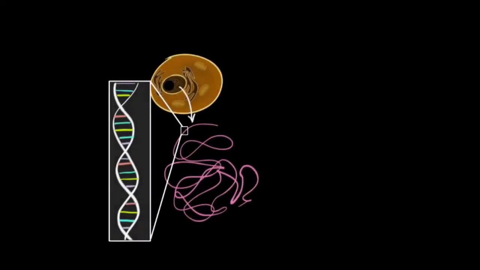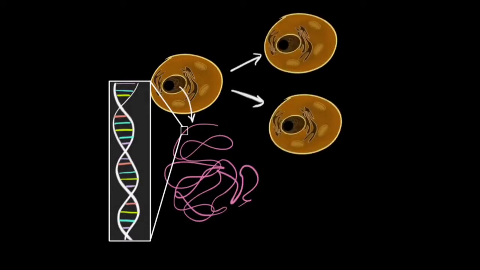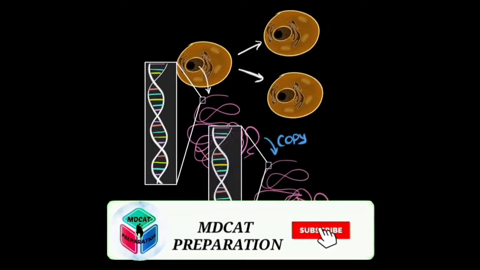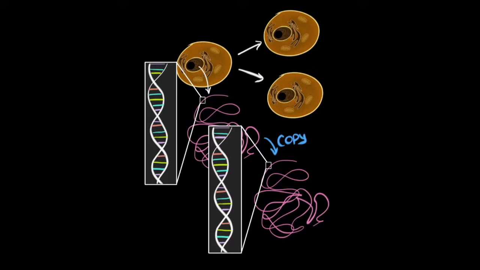If organisms have to reproduce, then in previous videos we've seen that the cells need to be able to make a copy of themselves, which means that the DNA of a cell must be able to make a copy of itself. Now, if you're not familiar with this, we've talked a lot about this in great detail in a previous video called Reproduction and DNA. But the important thing to note here is that a DNA copy is never 100% perfect. The way I've shown over here is, as an example, I have changed the color of this line from green to purple, just to show you that it's not 100% perfect.